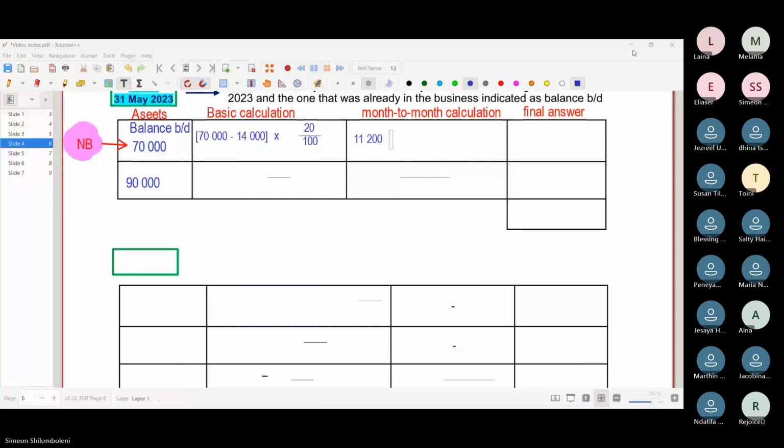Okay. Yes, sir, it was. We had it for 12 months because we did not buy it this year. We also did not sell it. So basically, you can do 12 divided by 12, but we know 12 divided by 12 is 1. So you don't even have to do 12 divided by 12. Because 12 divided by 12 just means this 11,200, the asset was with us for 12 months divided by 12 months. So if you know the asset was with you for the whole year, you don't have to do that 12 divided by 12.